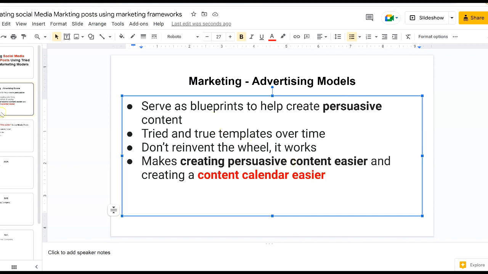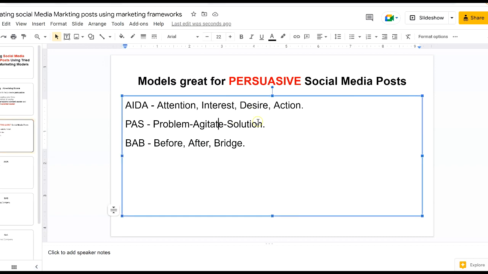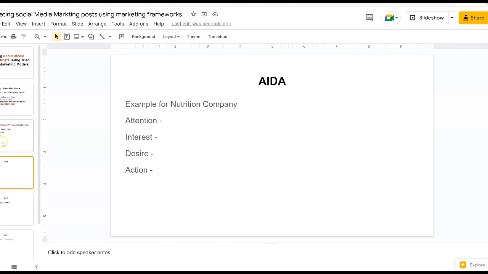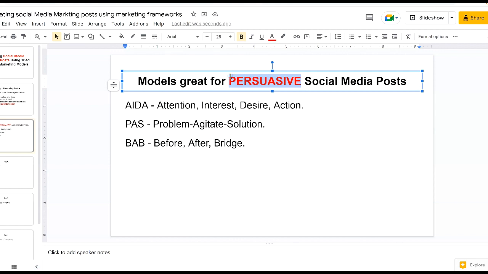And we're going to cover ones here that we know have worked. These are the ones that we use. These are industry-based ones. We didn't create these. These are what advertisers use in the industry. These are things that have brought results. A lot of the things that you see, commercials and all that stuff, TV posts, content, follow this model. So pay attention because this will be helpful. Once you start using this, you will see the difference in your engagement. You will see the difference in your numbers because now you are actually communicating with the psychology of marketing, which has to do with putting out persuasive content.